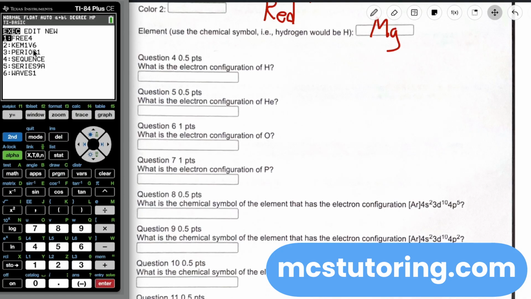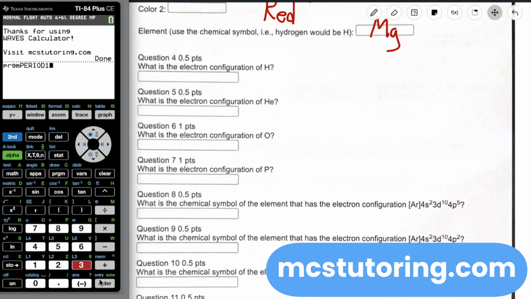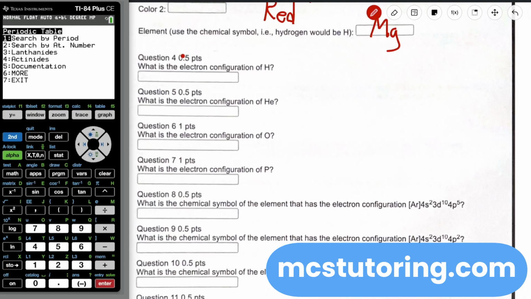So we're going to go to the periodic table. This is a new program created for A-Star. A-Star, shout out to you in Florida for sending this, setting me up with a lot of physics and chemistry worksheets. You can do the same. You buy a program and you're like, hey man, could you modify the program and then show me a video of how to do my homework on it? Heck yeah.